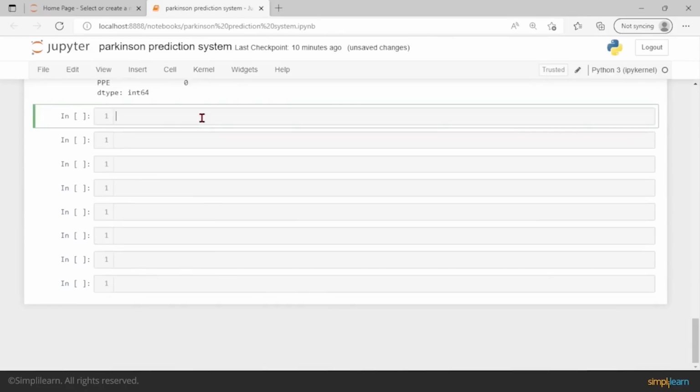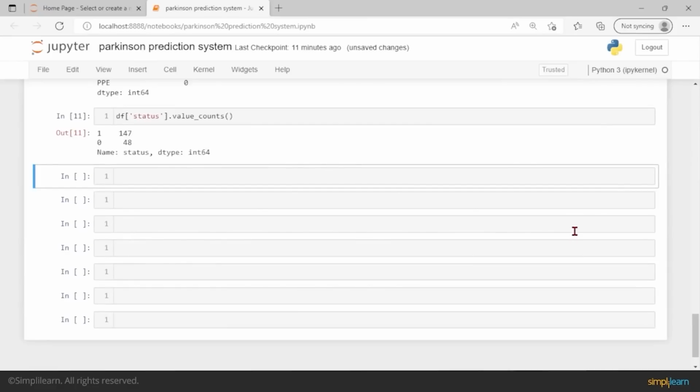So moving forward, we will look at the distribution of our target variable column. For that, I have to write df status, status is our target variable, target column, .value_counts, and press enter.